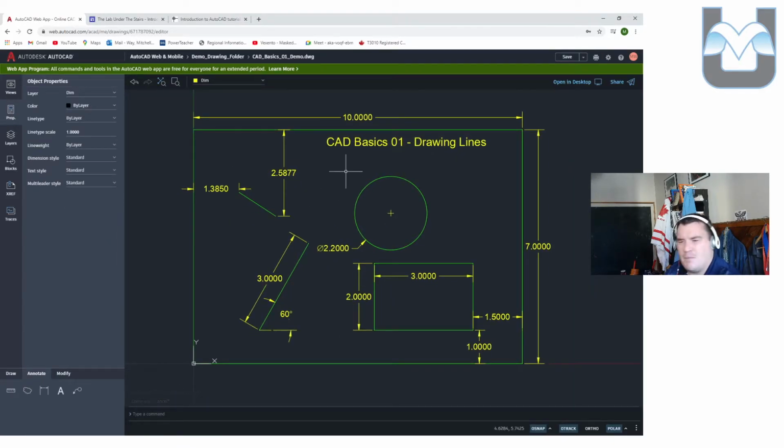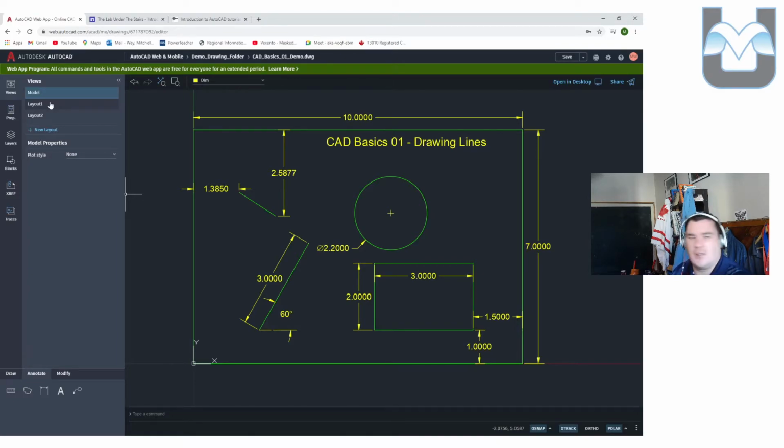Now, that being said, this is the model view. So if I go up here to the views, right now I have a model view and a couple of layout views. I don't really need those layout views. Layout views are best thought about in terms of architectural drawings. So if I'm drawing a house, for example, I probably want a different piece of paper, basically, for each room in the house for the person building it. I might even want a small piece of paper for, let's say, a closet or for a smaller piece of the house. That's what views are good for.